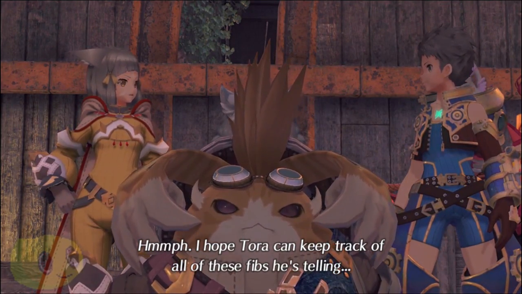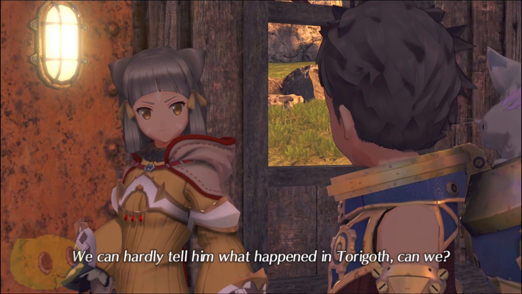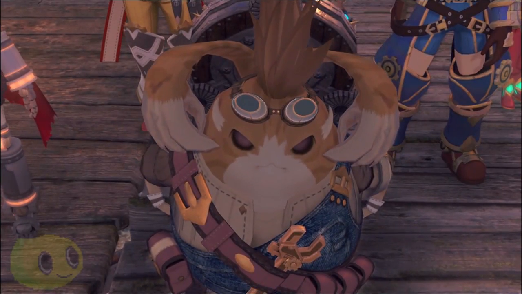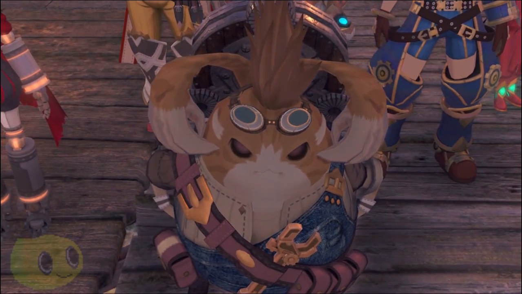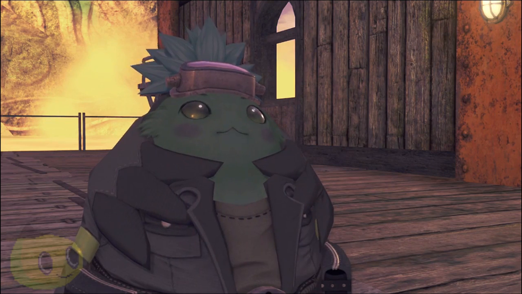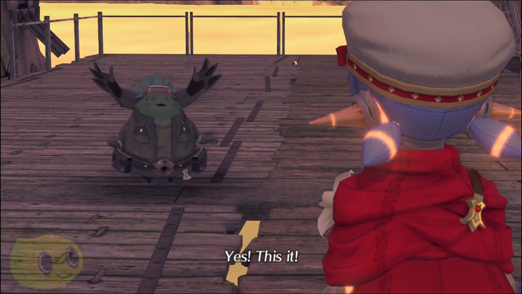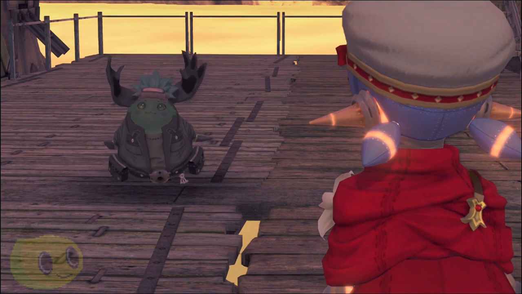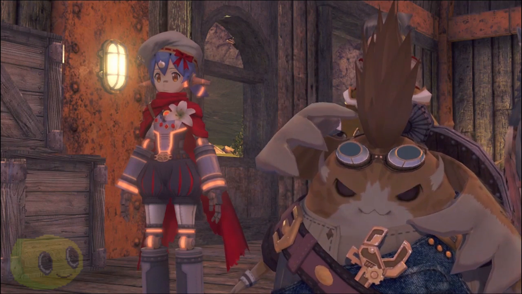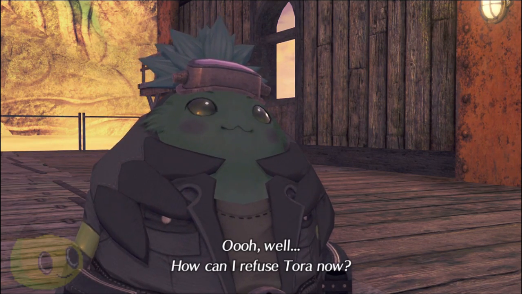I hope Tora can keep track of all these fibs he's telling. There's no other option. We can hardly tell him what happened in Toragos, can we? Yeah, I guess you're right. So long as we get a boat out of this. Artificial blade, eh? Was this what Tora's Grampy Pon was working on? My name is Poppy. Pleased to meet Uncle Pon. Yes, this it! This pretty mighty! Tora take after Grampy Pon indeed! Oh, well, how can I refuse Tora now?